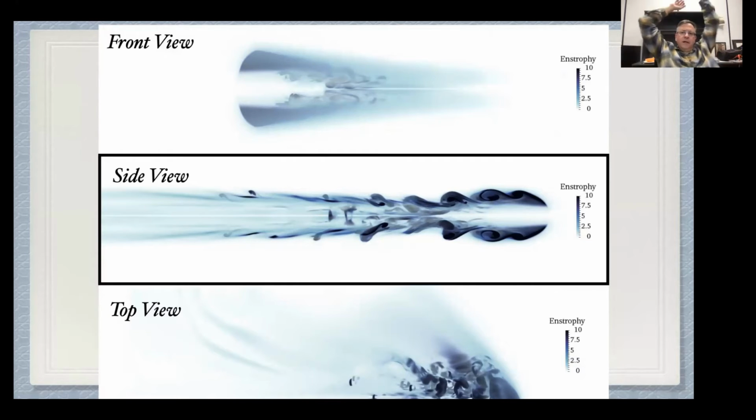But in terms of the graphics, one of the things with 3D is it's a real challenge. I'm not a terribly artistically minded person. I have an appreciation for graphics and art, but I don't see it. And so I'm always amazed at how something, it's like the parable about the elephant. These are 3 different views of the same thing, but they tell you very different stuff. The front view doesn't tell me very much at all. This is the wave coming at you, and you see some turbulence-type stuff away from the wall.